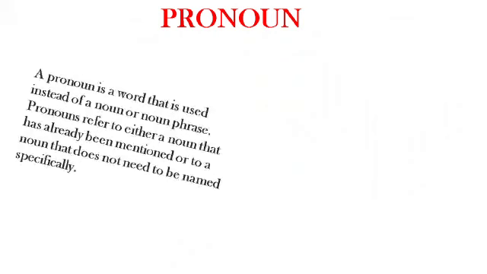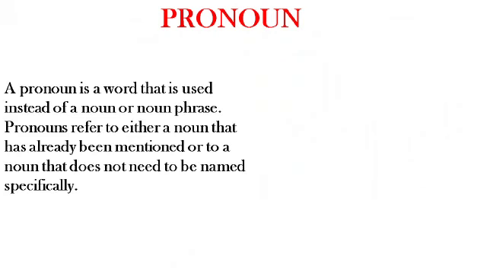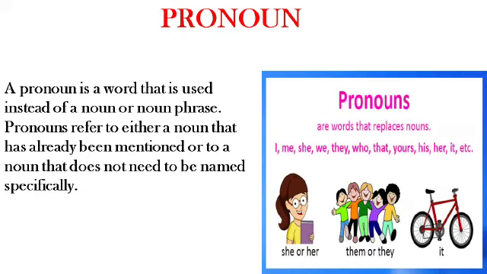Pronoun. A pronoun is a word that is used instead of a noun or noun phrase. Pronouns refer to either a noun that has already been mentioned or to a noun that does not need to be named specifically. Here is an example for pronouns. Pronouns are words that replace nouns. For example, I, me, she, we, they, who, that, yours, his, her, it, and etc.